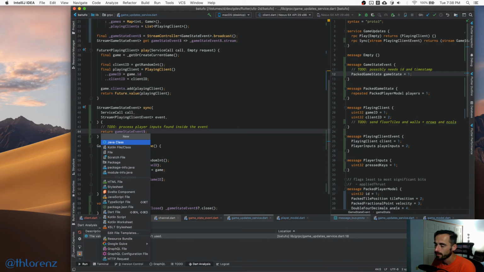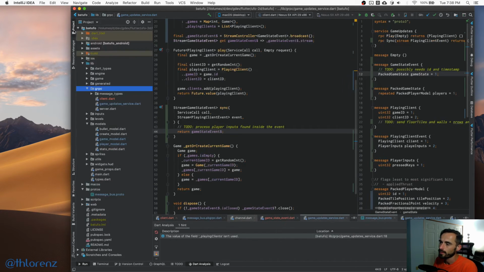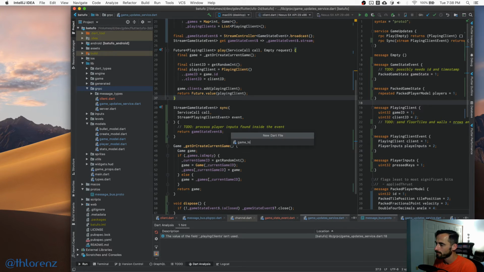So I wonder where that would go in what folder. Message types. Let's just put it right here for now. And we say this is a Dart file and it's going to be the game loop.